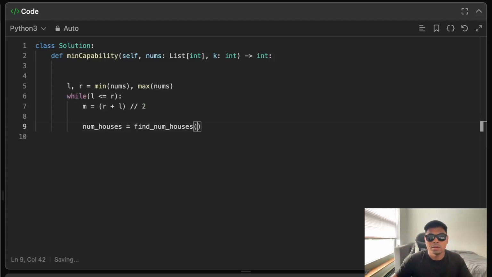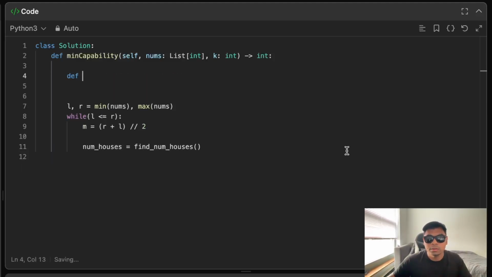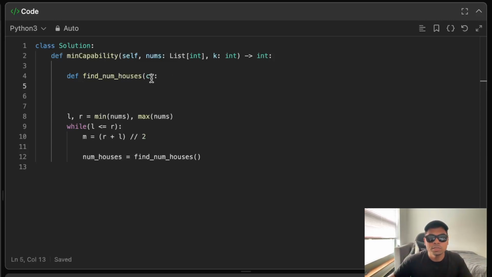Okay, and this is the definition we will write here, which will take some number, let's call it capability, or C, and now we'll try to find if using this capability we could find these non-neighboring integers in nums that we could steal from, and they are basically under capability C, and then return that number of houses.